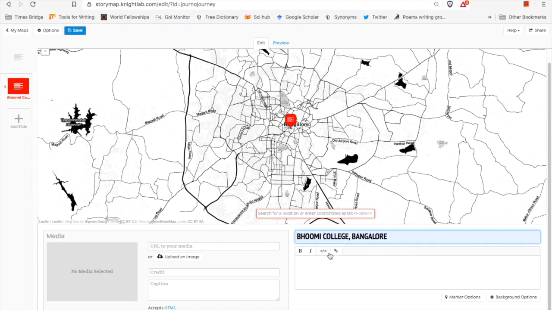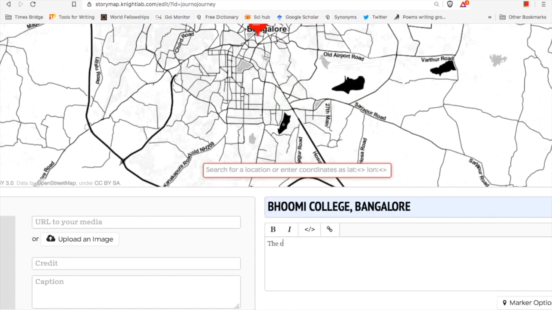Let's give Bhumi College Bangalore, add some description about the place. So this is a college in Bangalore which offers leadership courses in sustainability and holistic education. So we try to create a story map on different educational institutes which offer these kinds of courses.